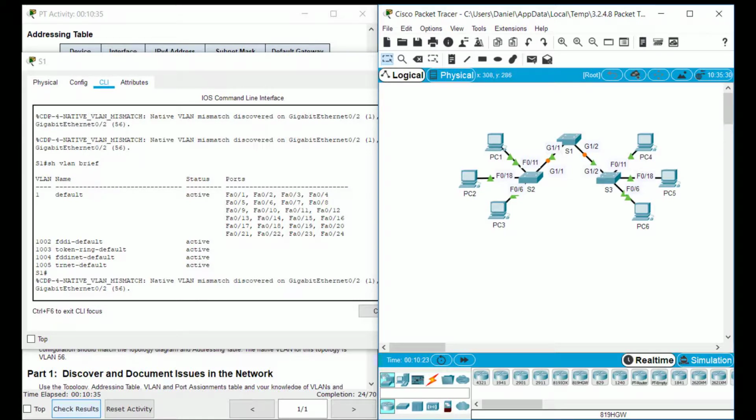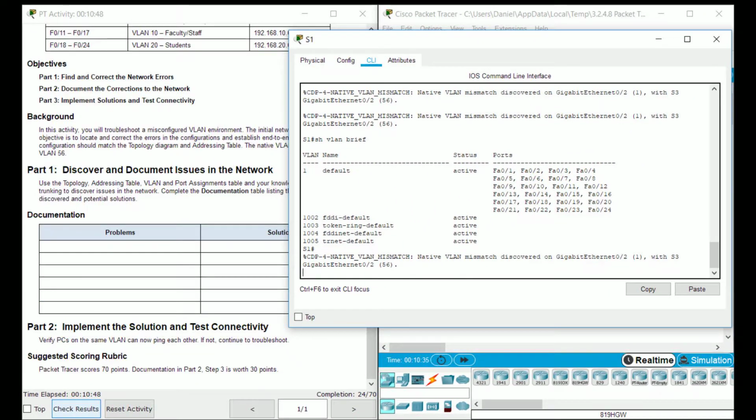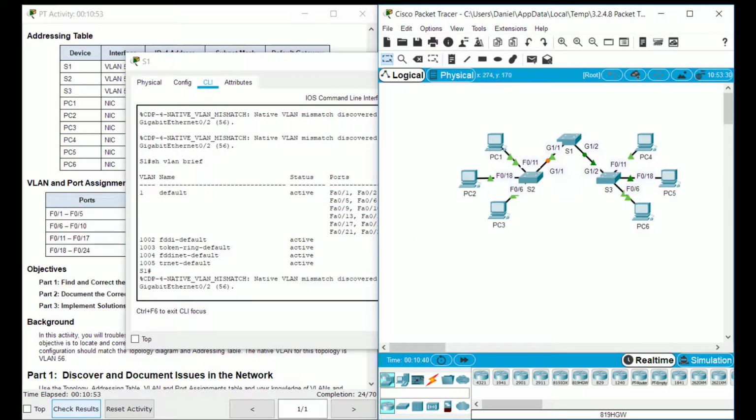And the assumption I think we're supposed to make here is that S1 is not going to have any PCs directly connected to it on any of its FastEthernet ports. I don't know if it says that here. I don't believe it does. But it's an assumption we can make here because they don't say, oh, prepare S1 for PCs to be assigned to its access VLANs or whatever like that. So we can say to ourselves, right, we don't need to assign any of these ports to VLANs 10, 20, 30, and 56, I believe.